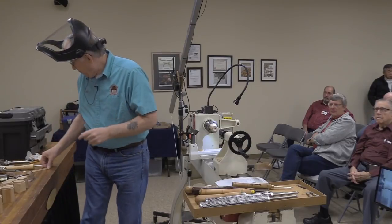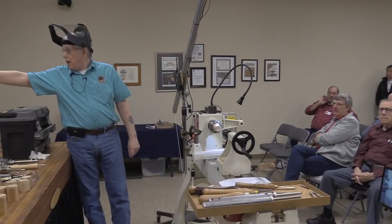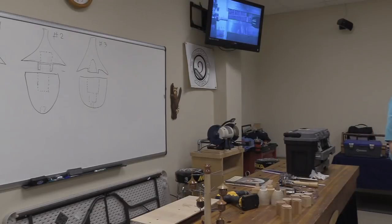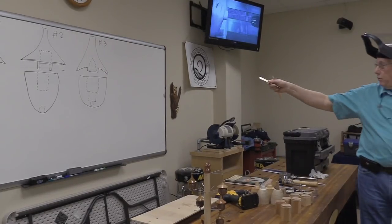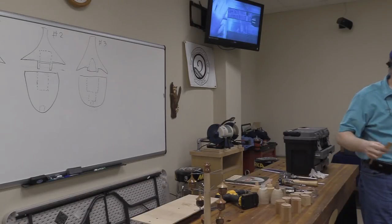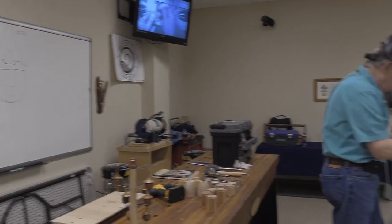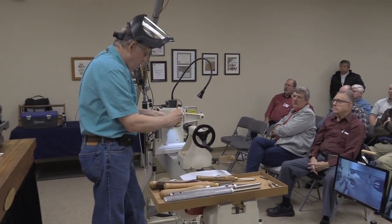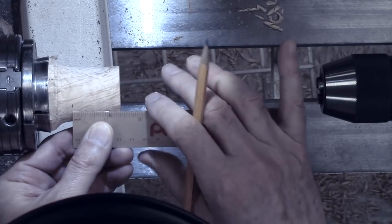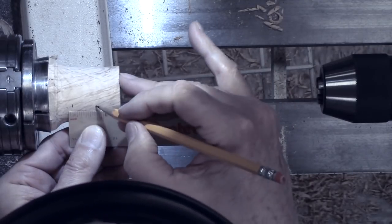Okay, so the dimension on the body is 1.5 inches at the widest diameter and 1.5 inches from top to bottom. Since this one is not recessed, when my tenon is 1/8 inch long, I'm going to subtract 1/8 inch, so the overall size of the top of my body is going to be right here, and the mid part of the body is going to be 3/4 inch up from there. That's going to be the midpoint of the body.